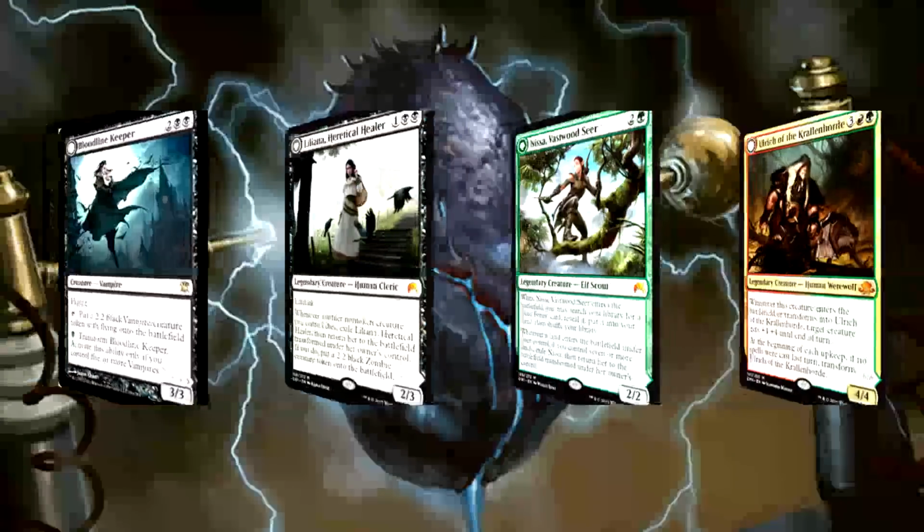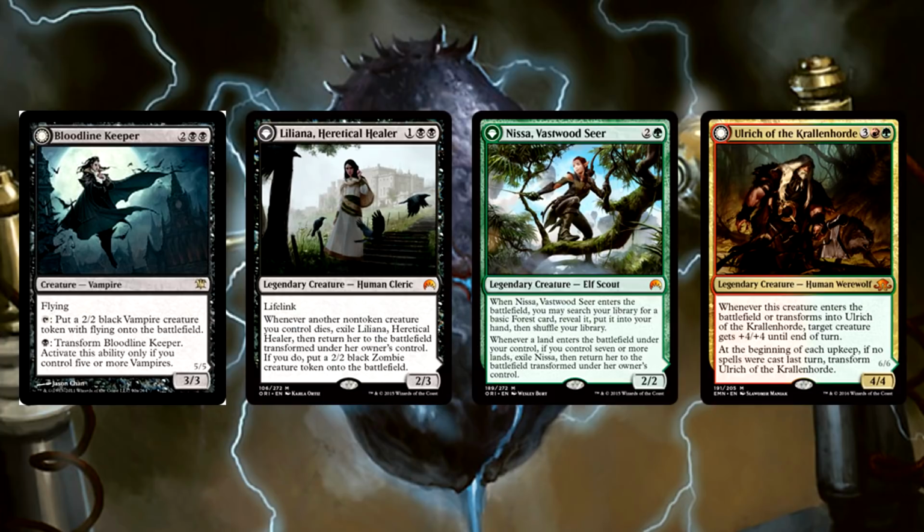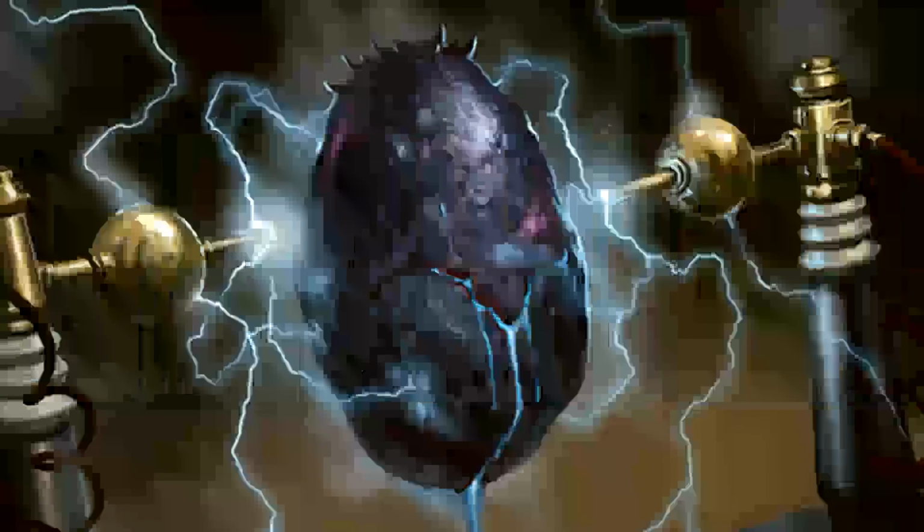But at least this way, if they print something similar to what we've talked about today, MSRP should remain steady. $35 seems like a fair price for a lot of this stuff. This is more the direction I want it to go in, more casual, better availability for true fans of the mechanic or theme being showcased. Leave the crazy reprints for master sets, or hopefully at some point standard sets.